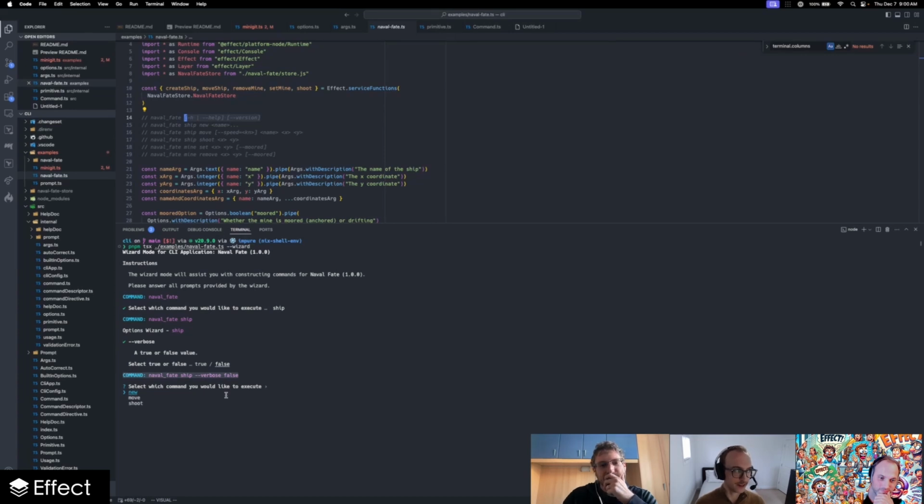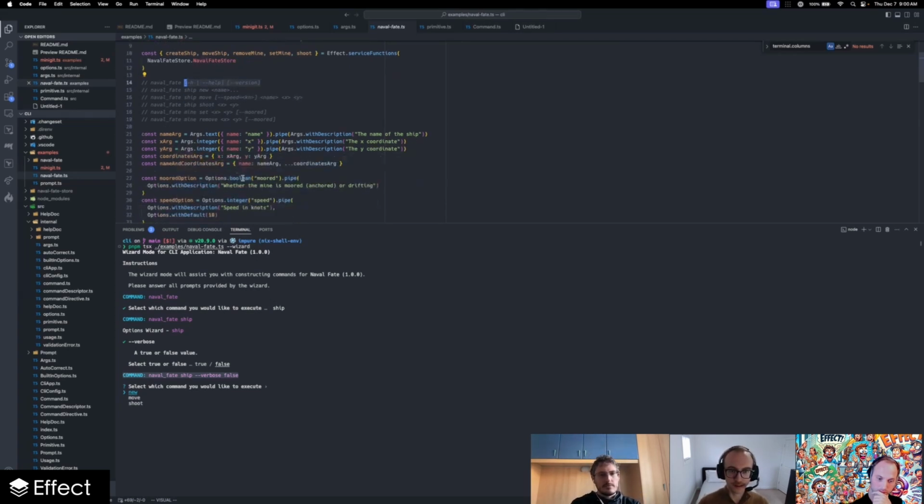And wizard mode is very explicit. So Boolean options can accept the actual Boolean value. They can accept a couple of different true and false values. And it's documented in the Boolean combinator. But when wizard mode is generating the command line output, it itself is very verbose, meaning that it will use the long form Boolean option always instead of just using the command line flag. Which, to be honest, I prefer because it's the most descriptive.